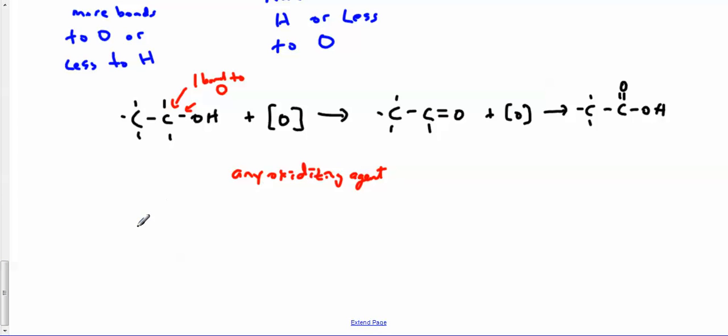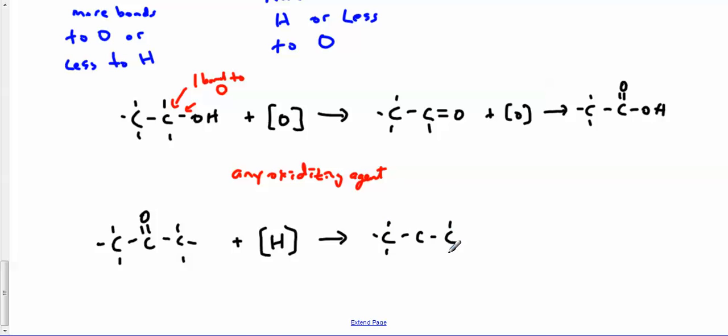Now, an example of a reduction reaction, and I'll do one, would be, here is a ketone. I am going to hit it with a reducing agent, and we'll use this as our symbol for any reducing agent. Currently, this carbon is making no bonds to H and two bonds to O. So if I draw the shell again, these guys aren't necessarily going to change. I'm going to make fewer bonds to O. Currently there are two. Fewer would be one. So I can reduce that down to an alcohol. I'm also going to need another H. So recapping, two bonds to O, now one bond to O. No bonds to H here, one bond to H here.